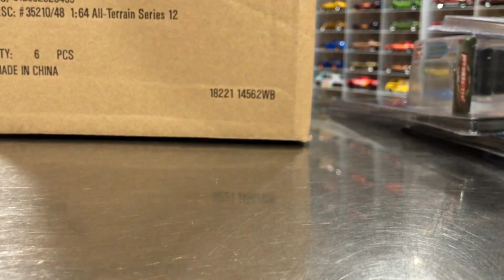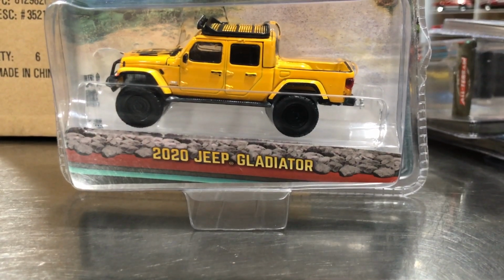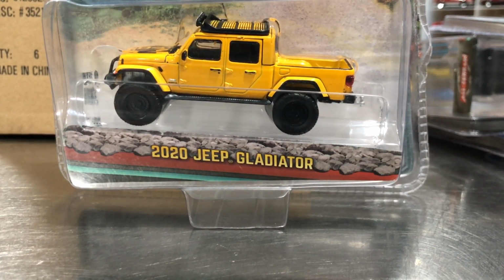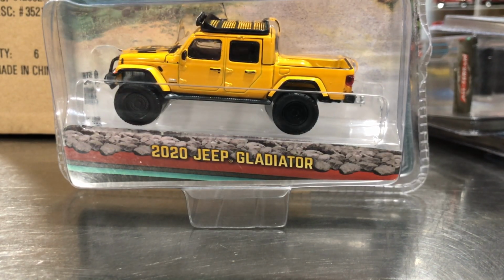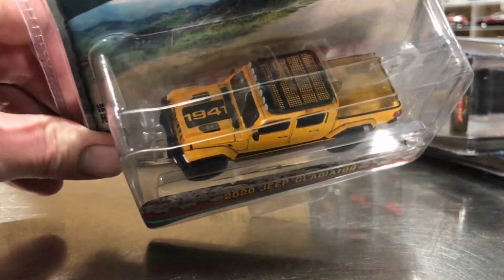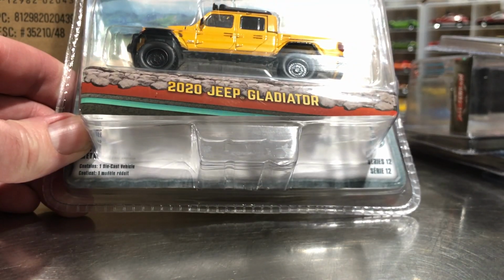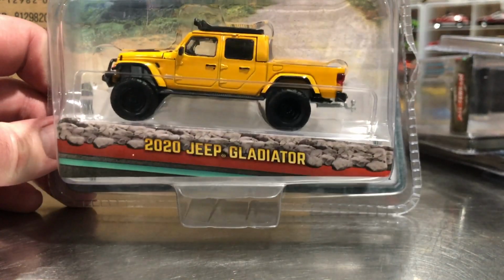All right, next is the 2020 Jeep Gladiator. This is a brand new tooling, right, from Greenlight? I don't think I've seen it yet. It looks pretty nice. 1941 on the hood there. Blacked out wheels. I may not get this version.